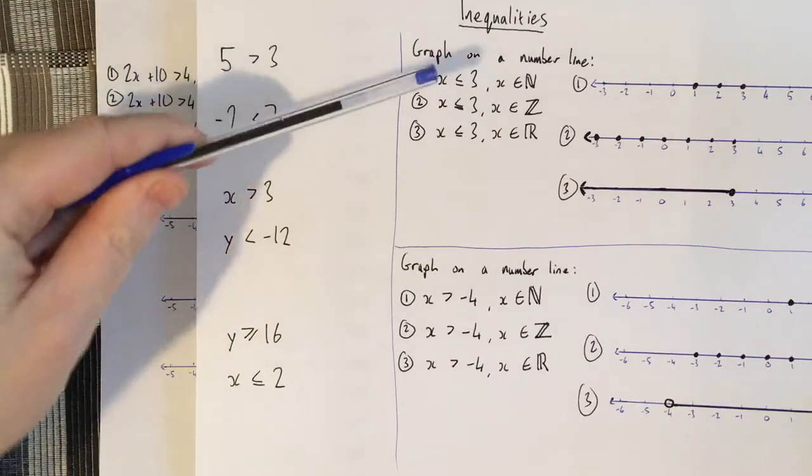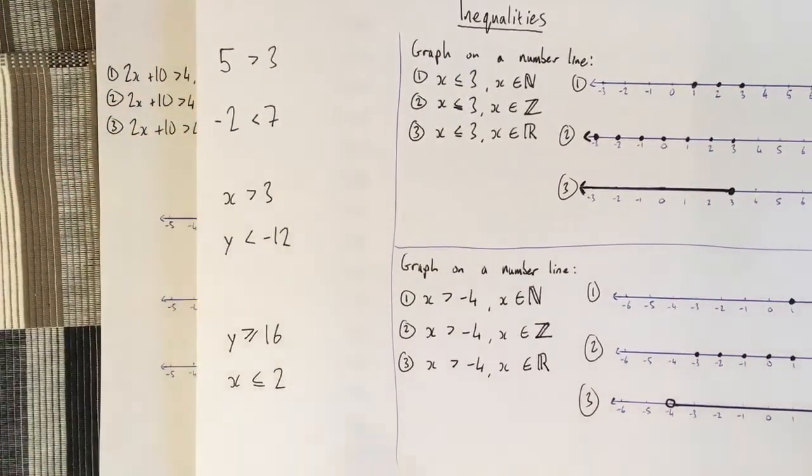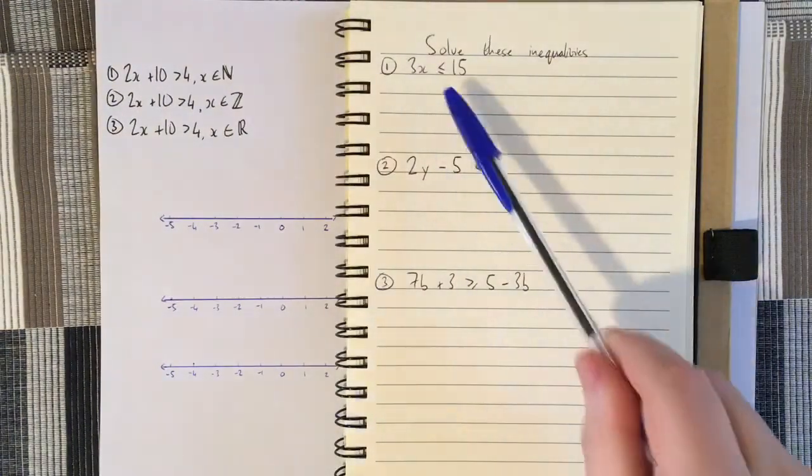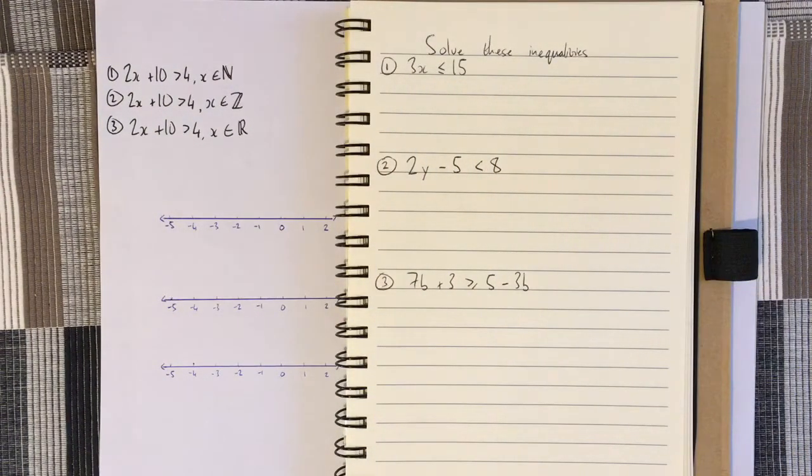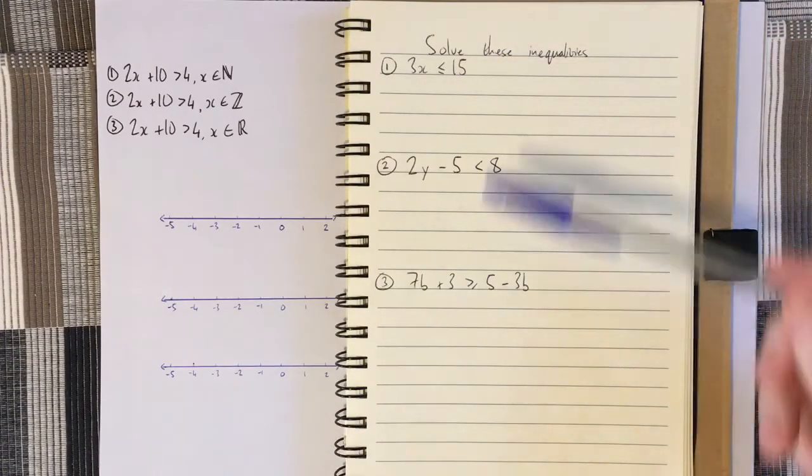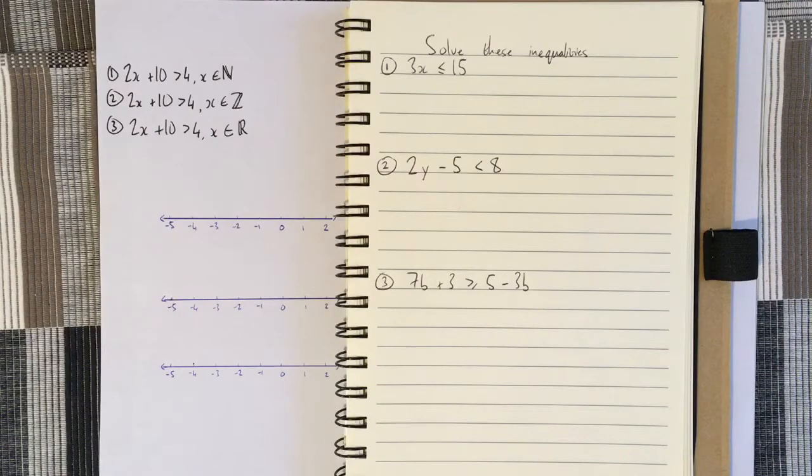So when you're just asked to graph x is less than or equal to something, x is greater than something, x is greater than or equal to something, you can just go ahead and graph it. If you were to get something like 3x is less than or equal to 15, we wouldn't be interested in graphing 3x. We were always interested in just graphing x. So I would need to solve this first. The rules for solving these are pretty much the same as equations, and there's one small difference which I'll cover in a separate video, but everything I'll do today will just be following the treatment from equations.